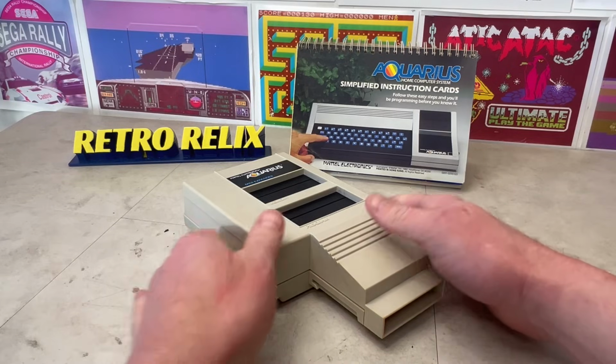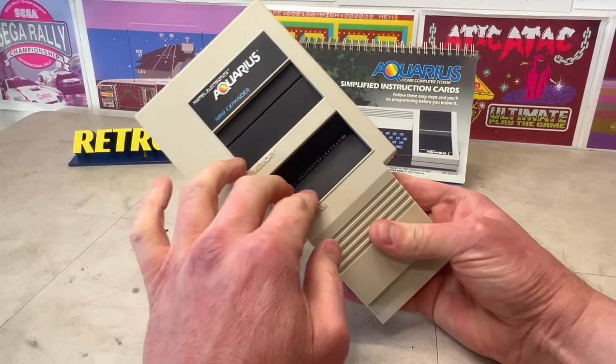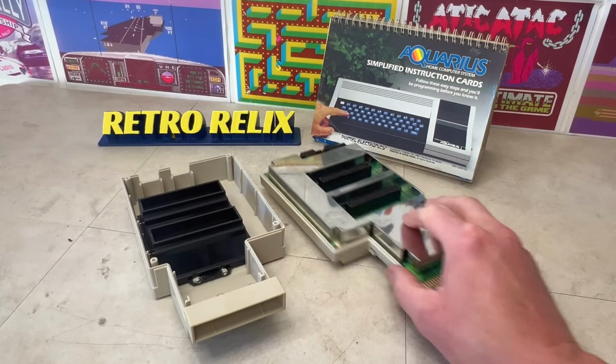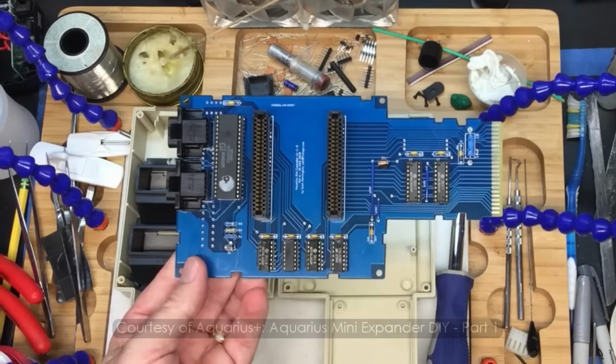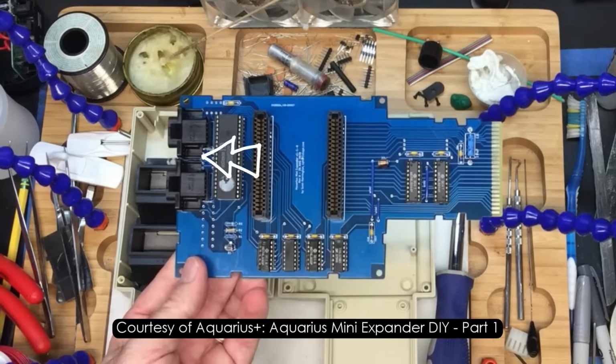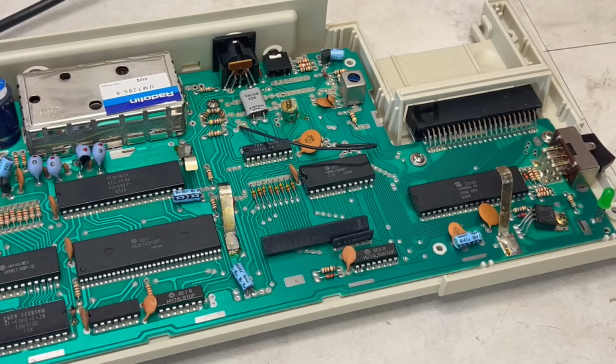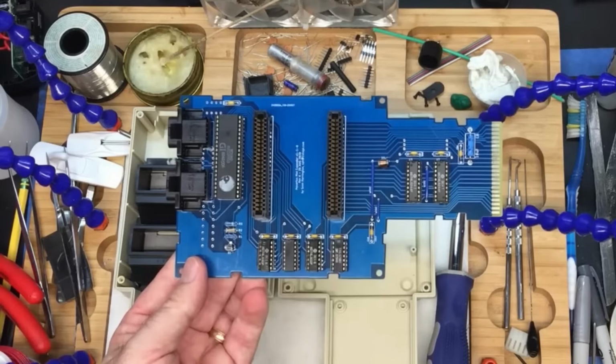The mini expander was also released in 1983, and provided 2 cartridge slots, one for RAM and one for software. Opening it up, we can see the 2 rear joystick ports, the 3-channel AY sound chip, which replaces the single channel of a stock Aquarius, the sound amplifier, which obviously makes the sound louder, the memory cartridge interface, the software cartridge interface, logic chips, and 2 data buffers, which allows data to extend the length of this mini expander.